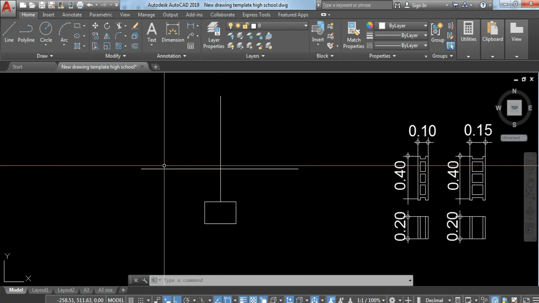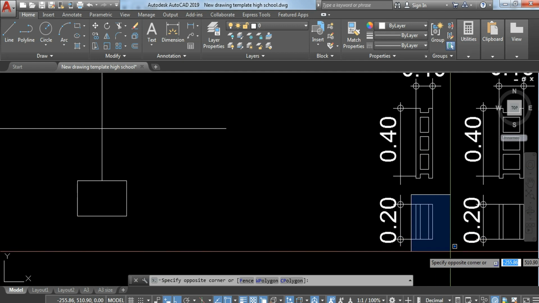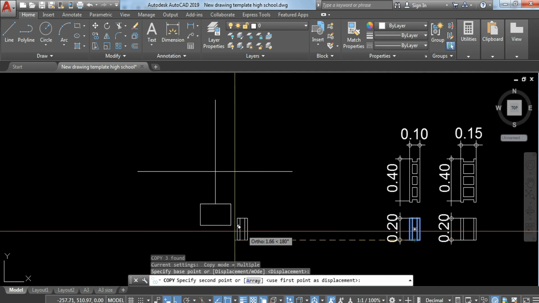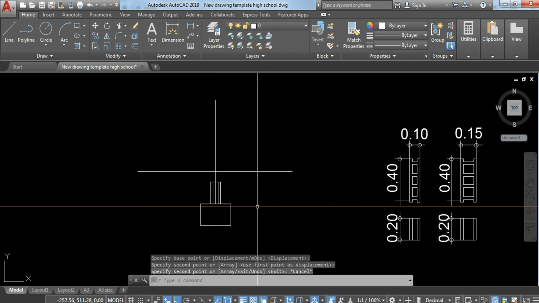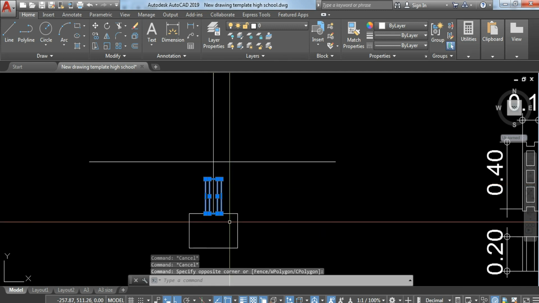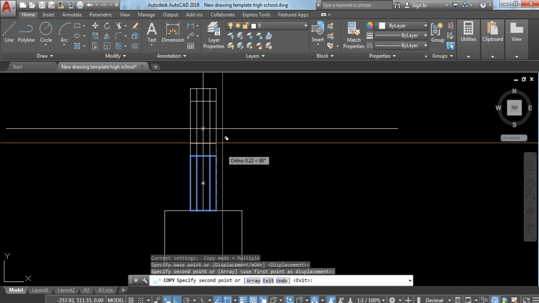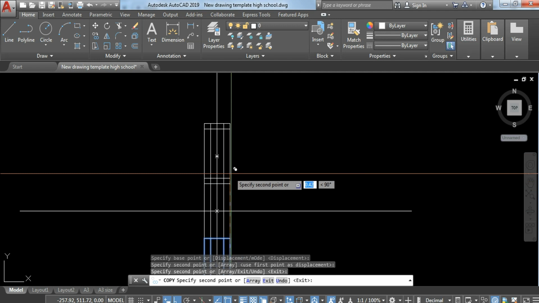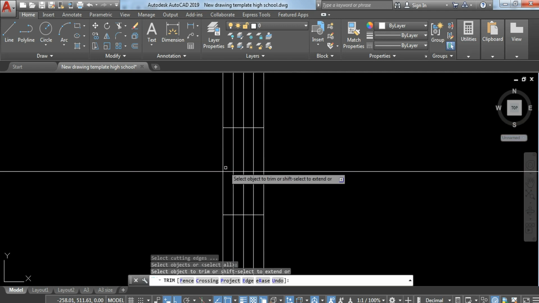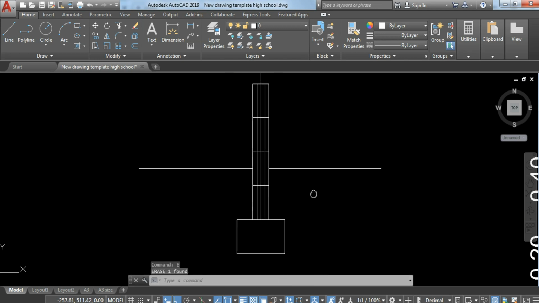So grade line to dito. So ito ang lupang level. So what we are going to do is I'll just copy this one, copy, and then I'm going to place it here. So always remember that it always starts on the middle. So copy lang natin siya, and then provide another copy here as it represents the position of the wall, or what we call the CHB, also known as the concrete hollow block.